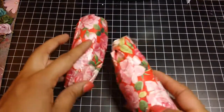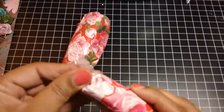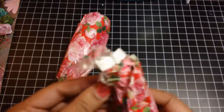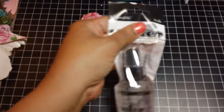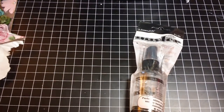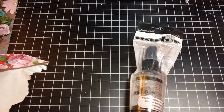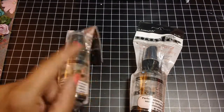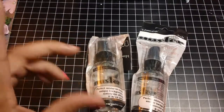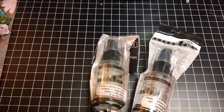Okay, so that's the first one. I don't think there's any order for the rest of them, so let's see what this is here. Spray bottle of some sort. Oh, some mini misters. Awesome. Oh, that's so cool. I needed some of those too. I used all the ones that I had. I used them up to make some acrylic paint sprays. So those are awesome. I actually wanted some of these because I wanted to try the dilutions and the white linen mix to make a pastel. So these are perfect. I'll be mixing those up later today. Thank you so much.